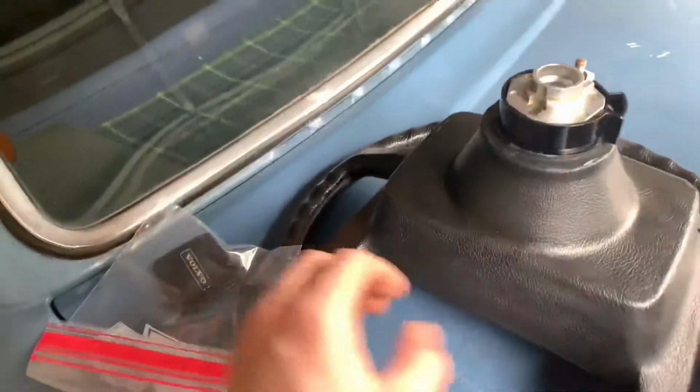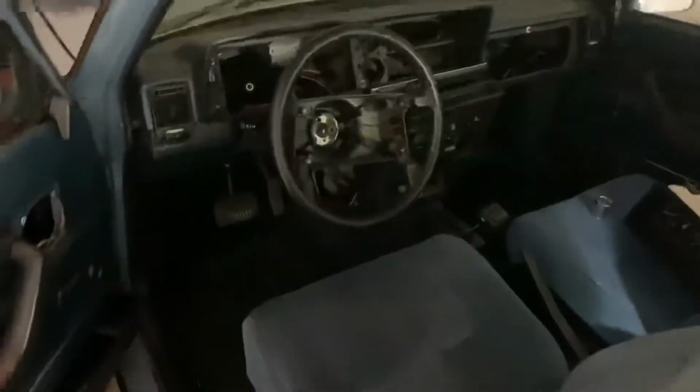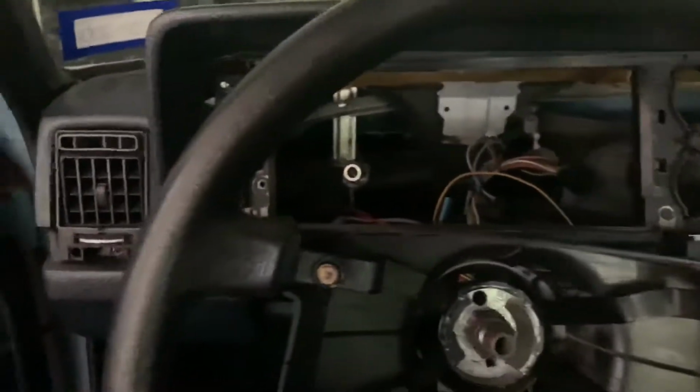I actually have the steering wheel that I mentioned earlier. The other one is one of these guys. I know it also says 83. I think they probably offered these in 83. But I like this style better. And also, it is much bigger than the itty-bitty little wheel that I have in this car right now. It just doesn't look right to me.